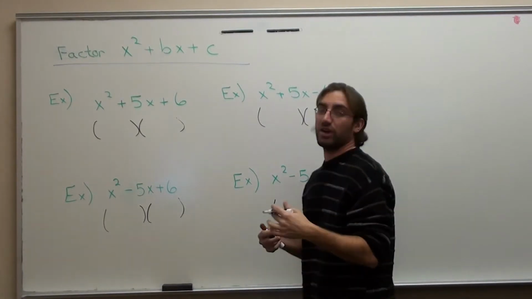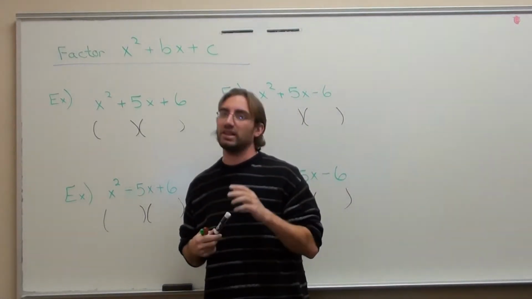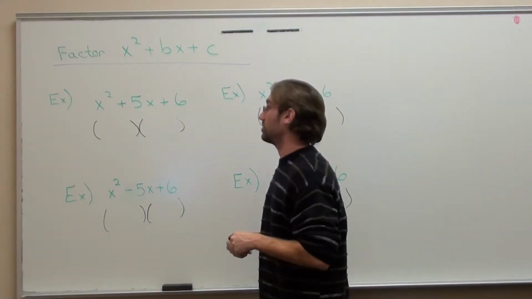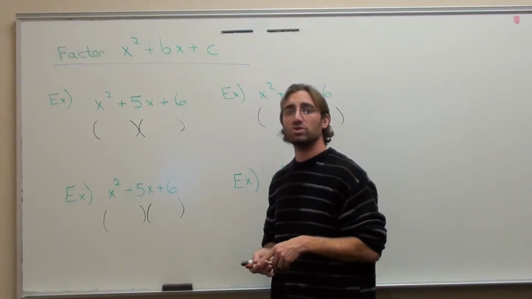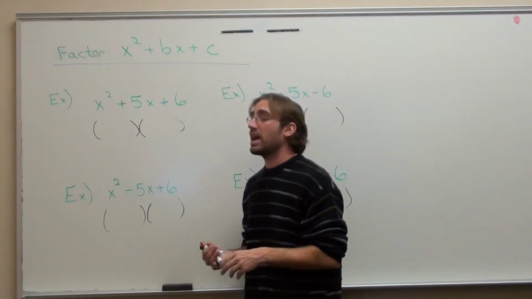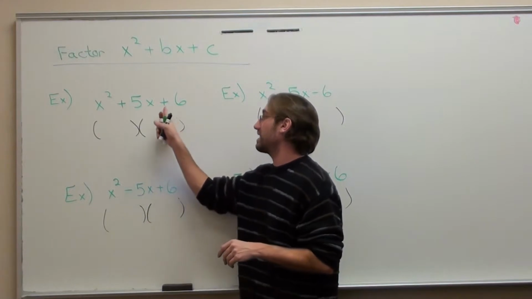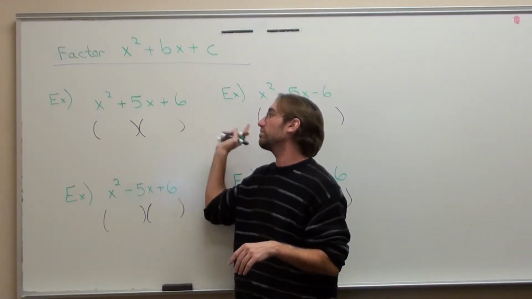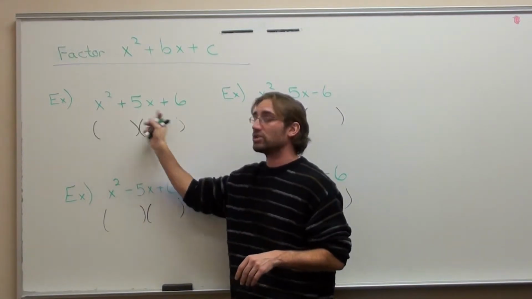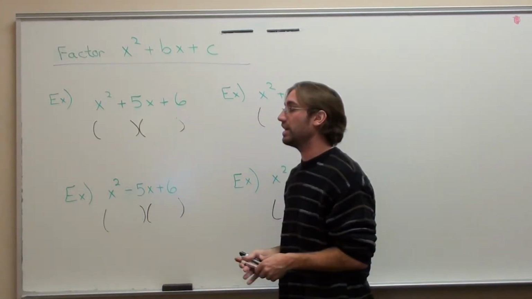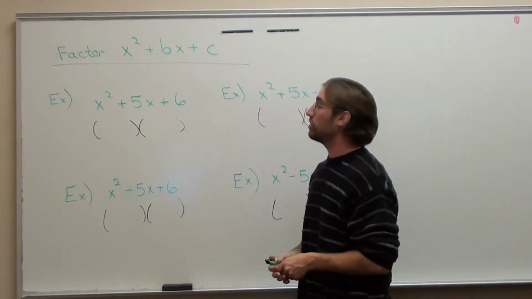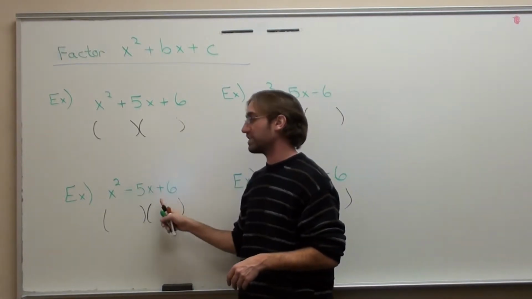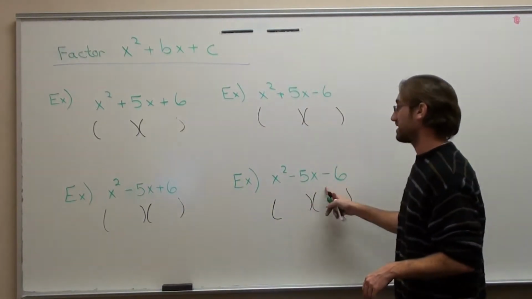Now the next step is very crucial. It makes life so much easier when it comes to factoring in general. What you do is you look at the signs of the terms, and you specifically look at the last term. You write it in standard form first of all, and we'll do them with equations. The first thing you do is run from highest degree to lowest degree, everything on one side. All of these have that. And you look at the last term. The last term here is positive 6, negative 6, negative 6.